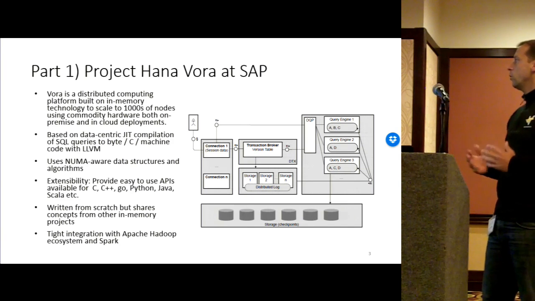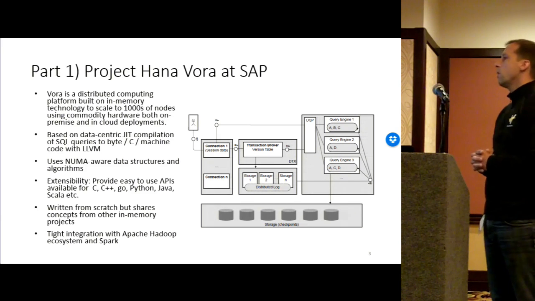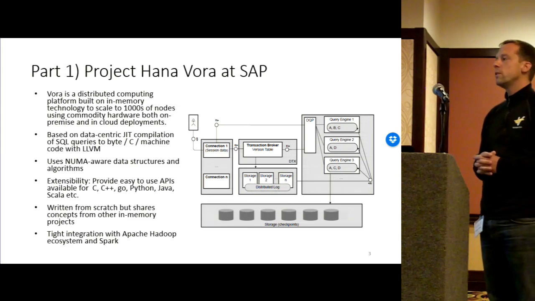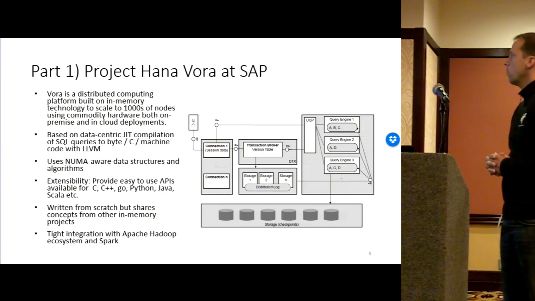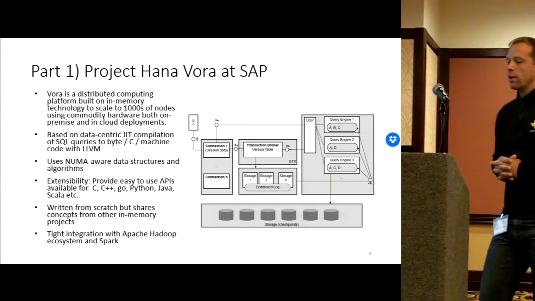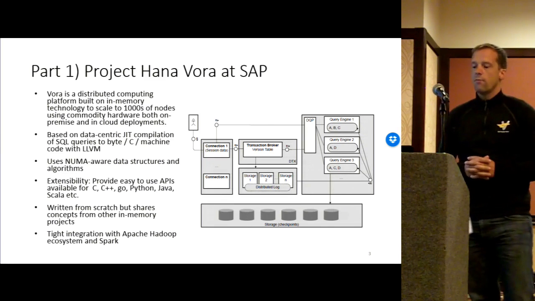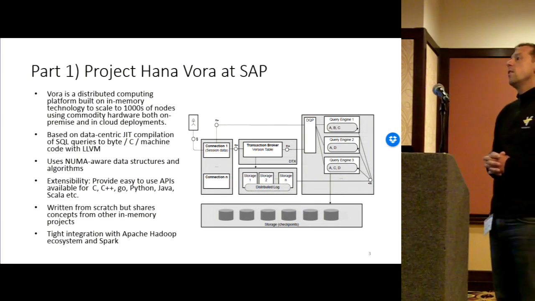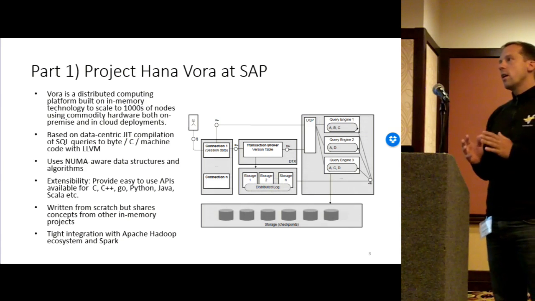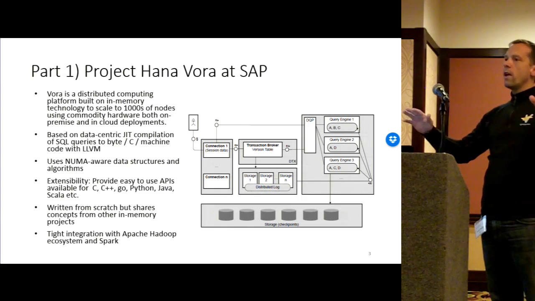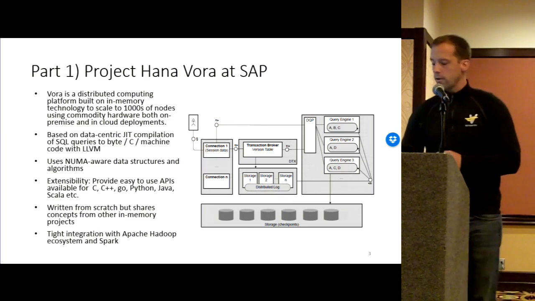Two of them are that we like to think that we can execute a given SQL query with the fewest CPU instructions possible, and we can also piggyback on the capabilities of the C++ compiler to optimize code for query optimization. We are making use of NUMA-aware data structures and algorithms. We provide language bindings for all kinds of different languages. So far, our number one use case for deployment is that we integrate this infrastructure into the Apache Hadoop and Spark ecosystem, because our customers have the desire to, in a unified way, query across the SAP database system and whatever kind of data is sitting in Hadoop and Spark.